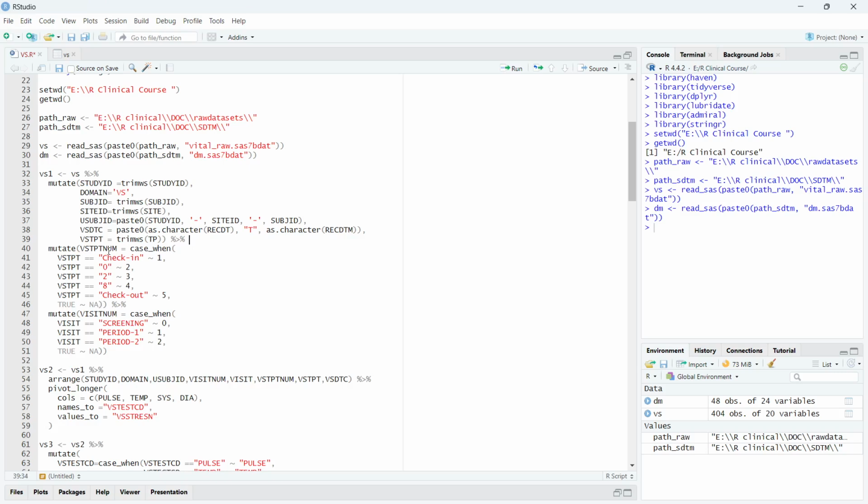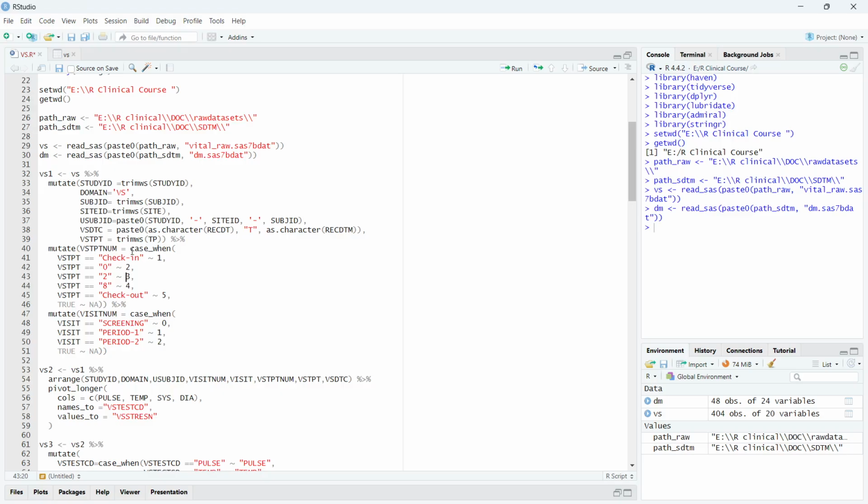And for VSTPT num, if you want to allot the numbers, because you are creating a new variable, VSTPT num, and modifying the existing variable, you have to use the mutate function.